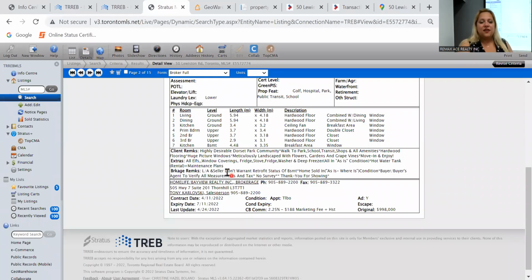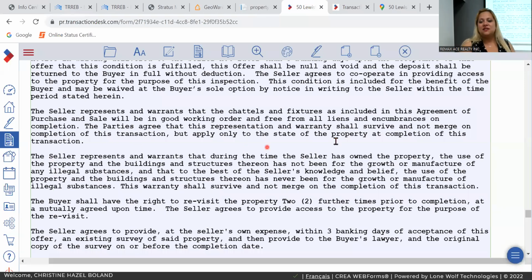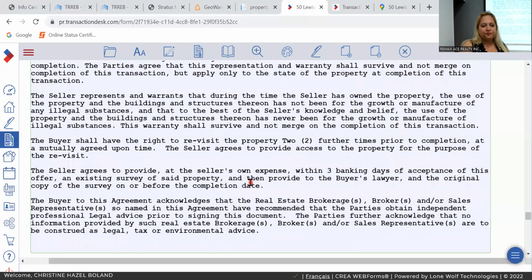We said here that there is an as-is condition. I can guarantee you, if we leave this in, our listing agent is not going to accept this offer. So we're going to preemptively strike it so our offer gets accepted. But we're not going to delete it, because our clients might go in and say, hey, some of the burners on the stove are not working. And you're going to say, no, remember, we crossed off that clause because I pointed out to you that the chattels and fixtures are in good working order. They're not guaranteeing that. It's as is, right?